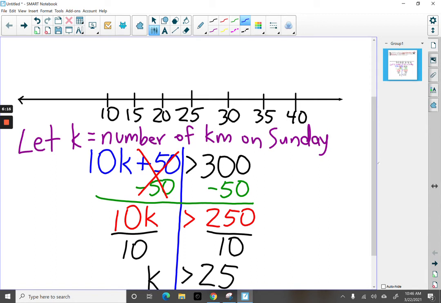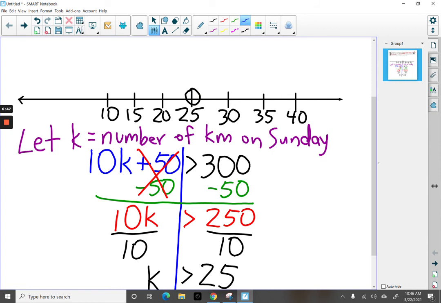But it's still super important because anything greater than that is. So even 25.1, as long as you get paid for every part of a kilometer, is going to get us more and more money. So I'm going to draw a circle at 25. And this indicates that it is not equal to 25, but 25 is still that important number in this problem. If I would have had this filled in, it would have been equal to 25, which this one is not.